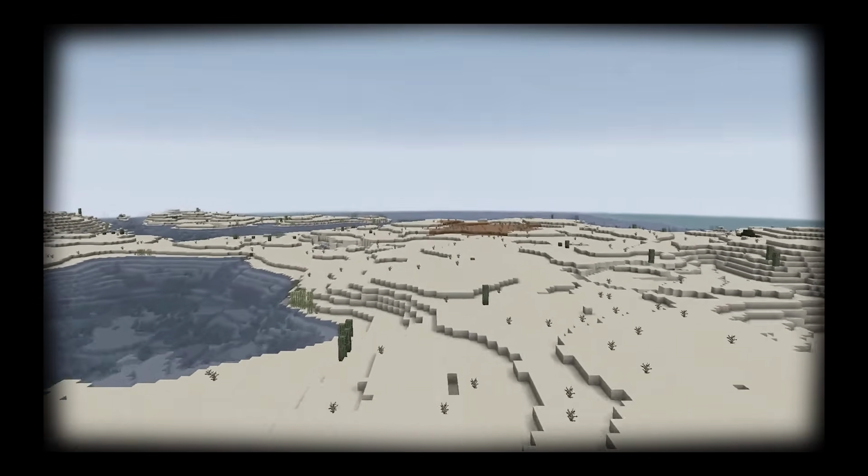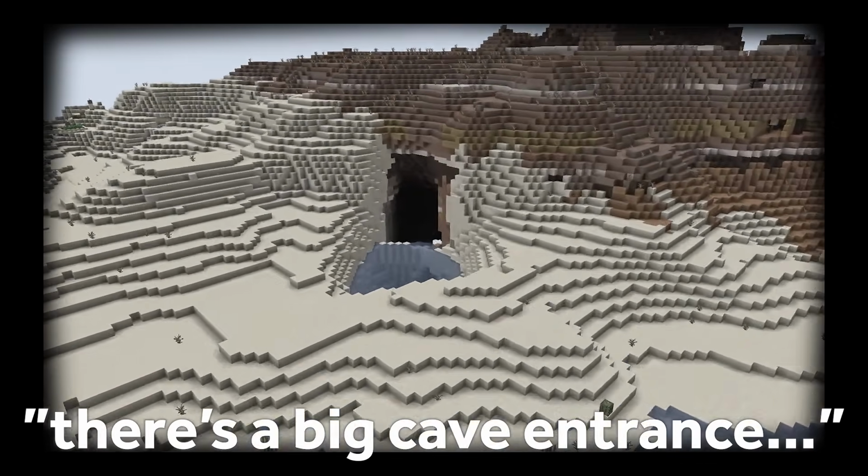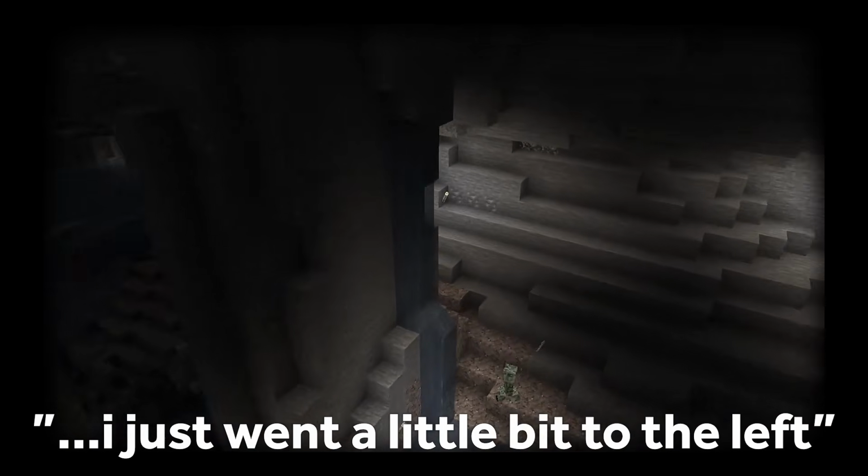If you want to find my items, you basically just head north. There's a big cave entrance there. I just went a little bit to the left.